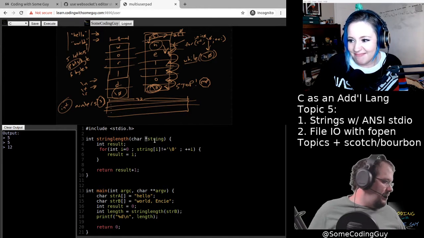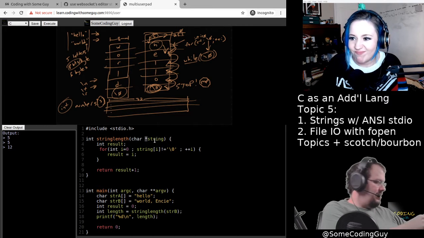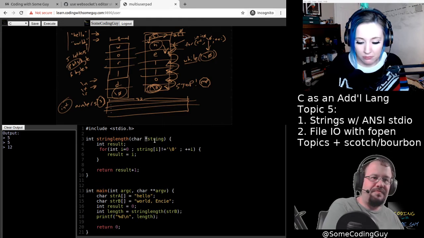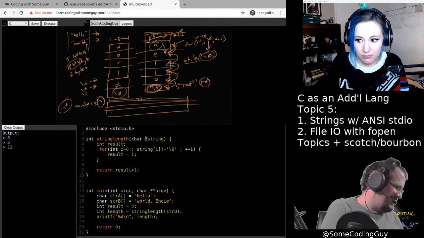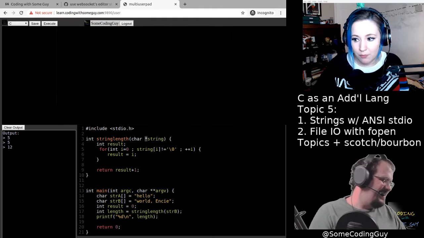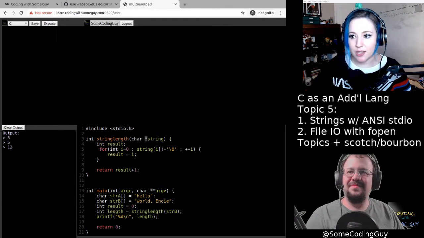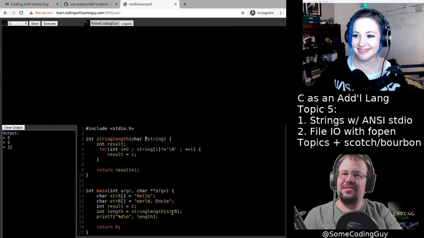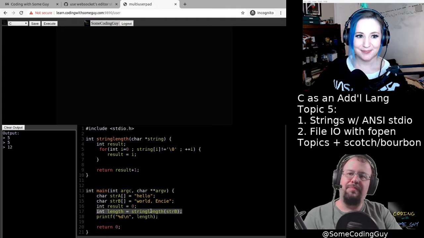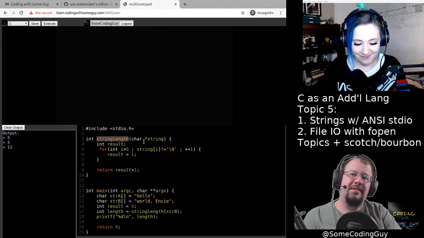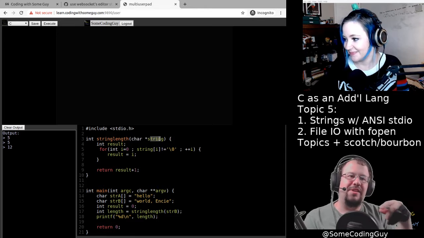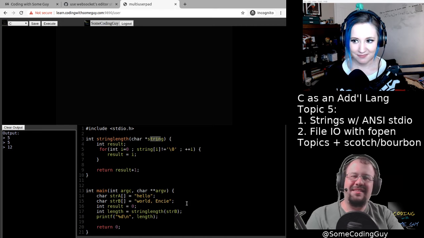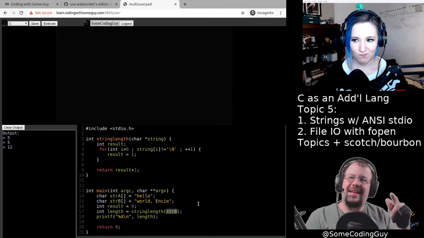Okay, then we're going to say really fast, what are our options for passing this thing around? We're passing this string, in a sense. We're passing it as an argument, right? So string length, and here it's being bound to string, right? Yes. Okay. So how do we get that whole string up there?